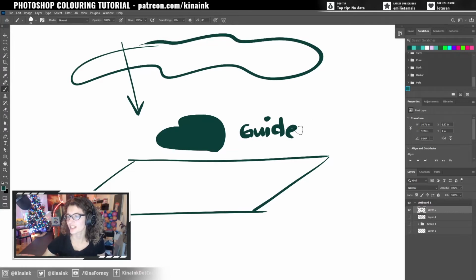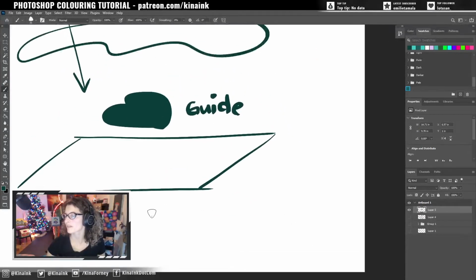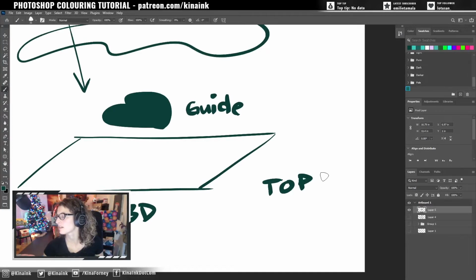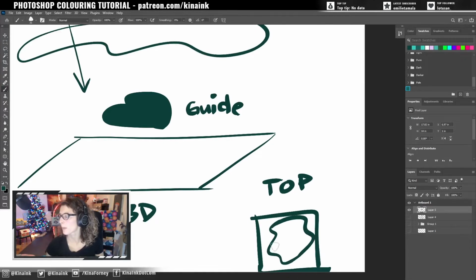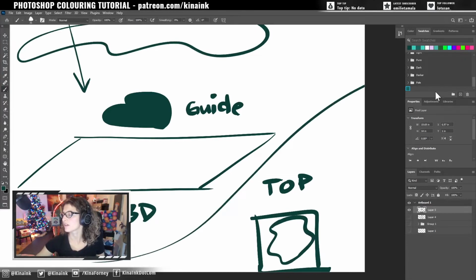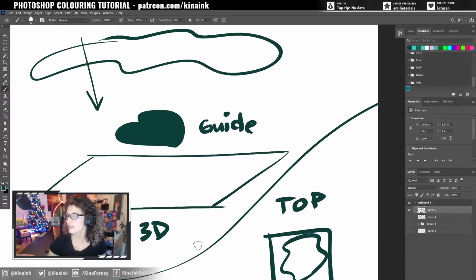If we tell it to just act normally, it's gonna do what we saw before. So this is like the 3D view, and this is top down, would just look like this. We would only see the blob, right? Hopefully you guys are following. So this is like the 3D view. If you see it separated into layers, there's the guide layer and then the messy art paint.